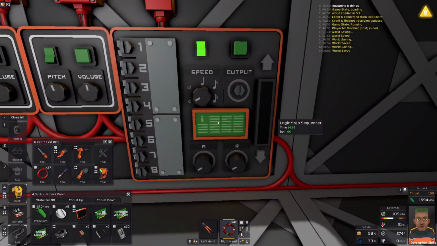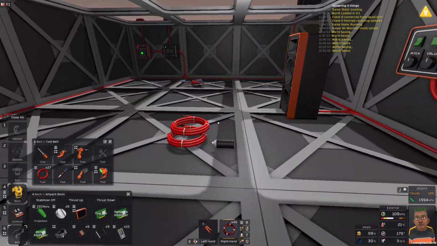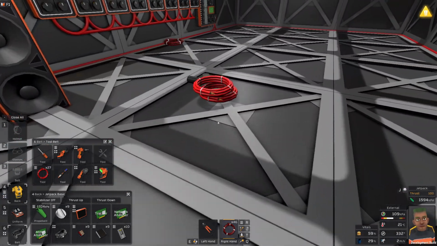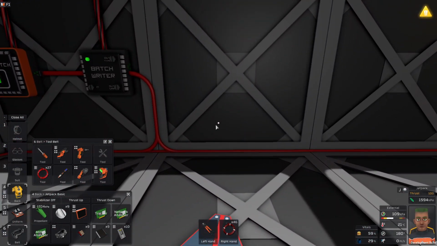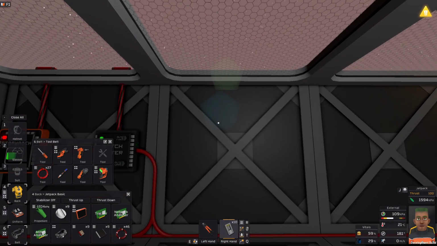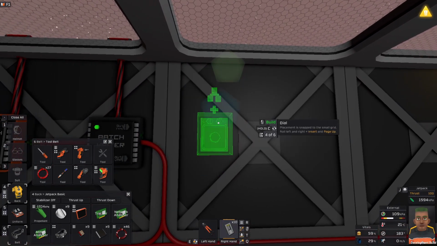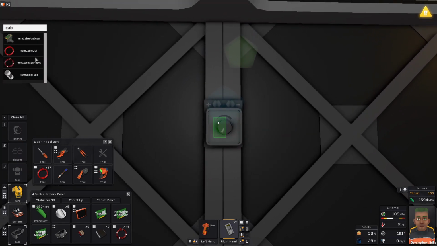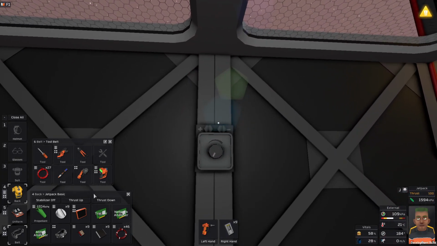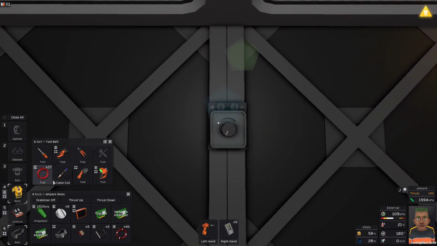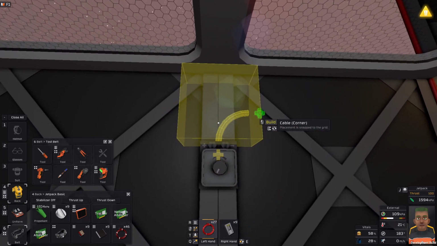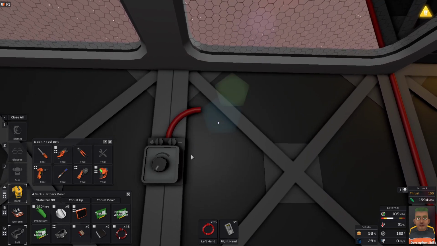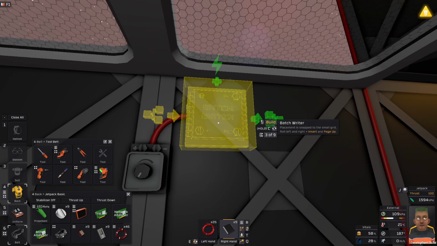The next thing we want to do is sort out our writing BPM. So we're going to do a similar thing over here with our... Oh, it's already in my inventory. I'm going to grab the logic switch, but we're not going to use a switch. We're going to use the dial like that. So dial is going to go into another batch writer.